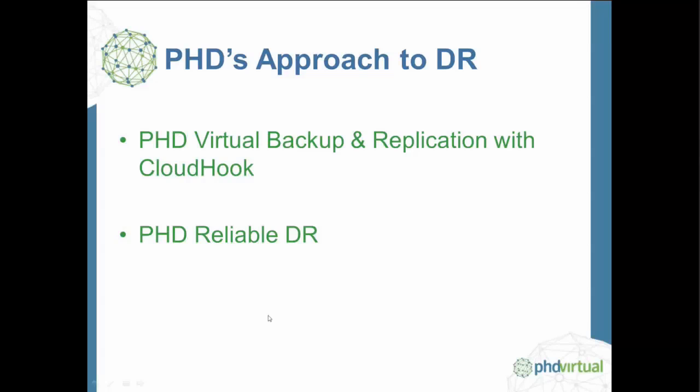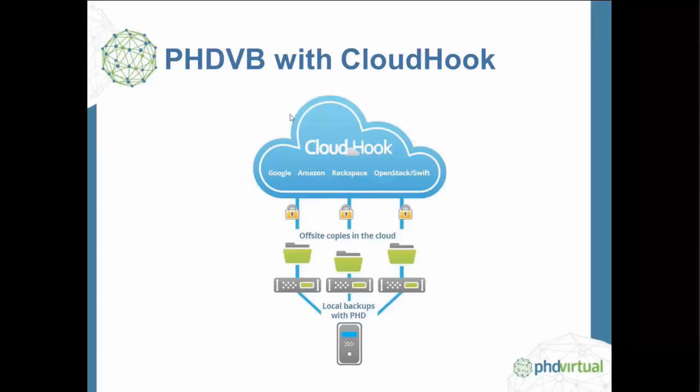So with that, I want to dive into PhD's approach to disaster recovery and what we have solution-wise to offer our customers to help with implementing a foolproof disaster recovery strategy and plan. Today we have two products focused around data protection or disaster recovery: PhD Virtual Backup and Replication, and Reliable DR. On the backup side, we introduced in our 6.2 version over a month ago what we call CloudHook.